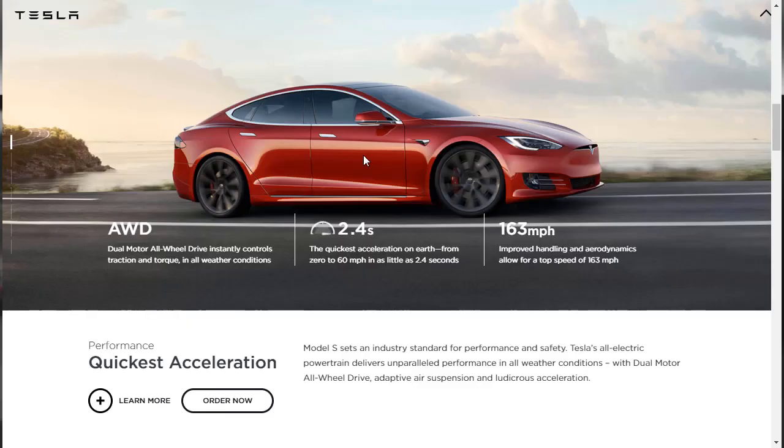Speaking of performance, all-wheel drive, right? Let's talk about the performance. 0 to 60 in up to 2.4 seconds. That's if you get the performance model. We'll talk about price and cost in just a second.